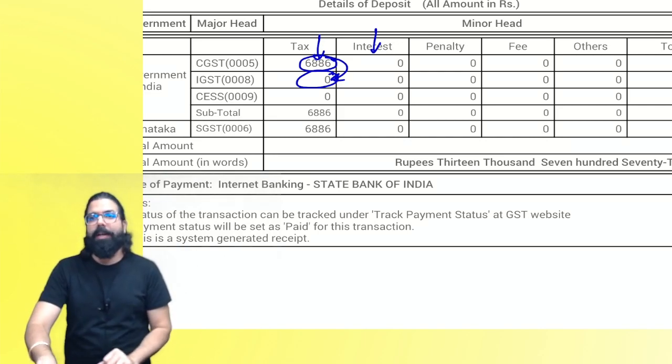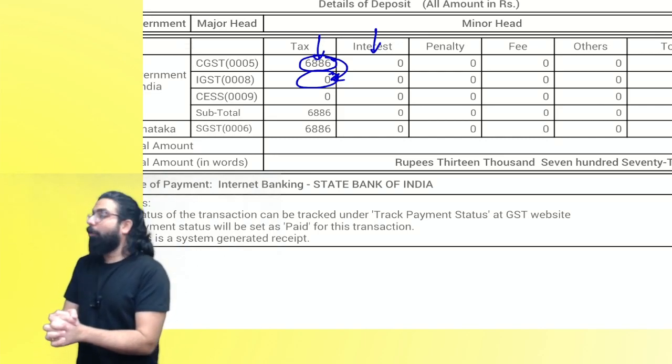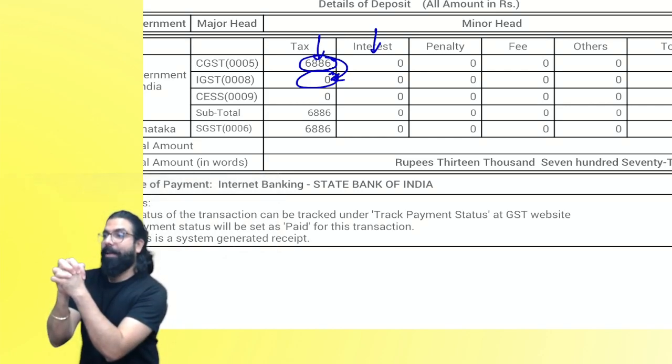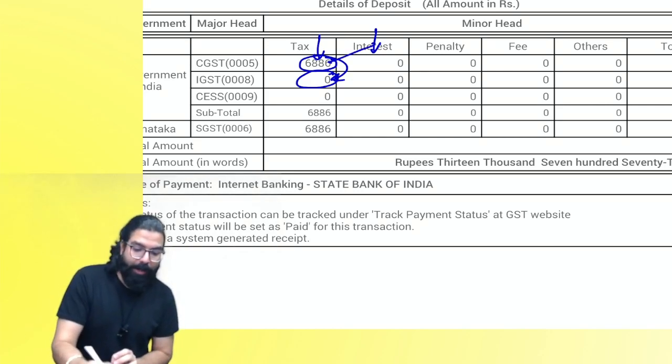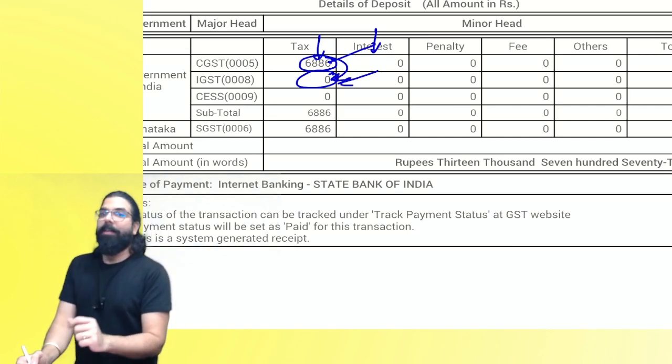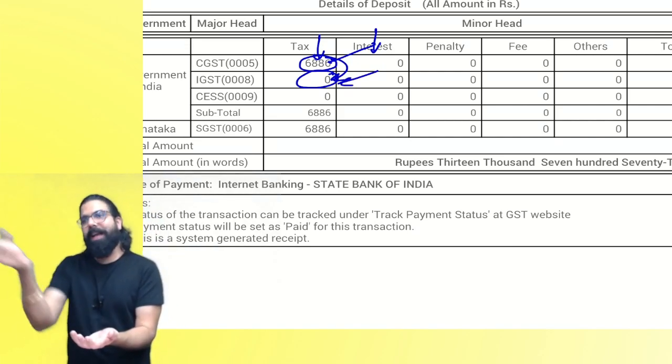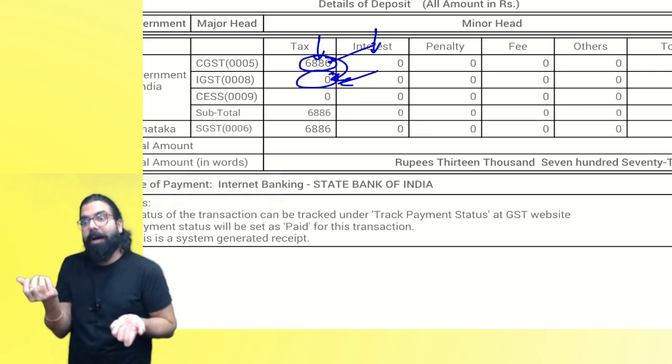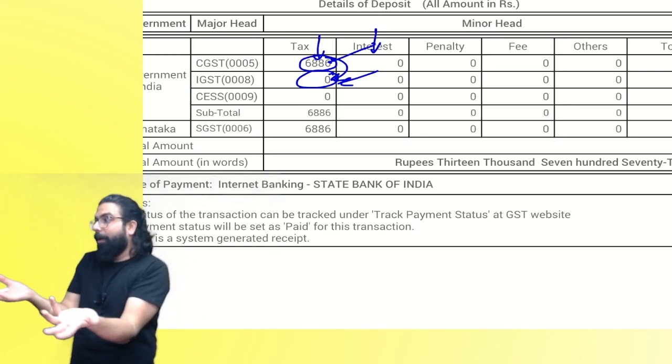You know what used to happen earlier? You have to go to the department, tell the officer, sir, please give me a refund from where I have deposited by mistake, and then you used to deposit freshly over here. Are you guys able to understand? Then it was a trouble only, no? Go to the department, take a refund, taking refund from the department, and then depositing freshly. So many days money is stuck.